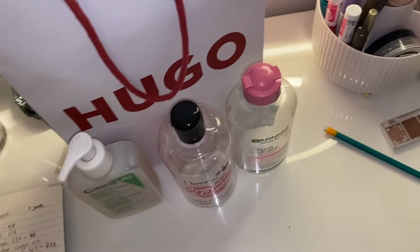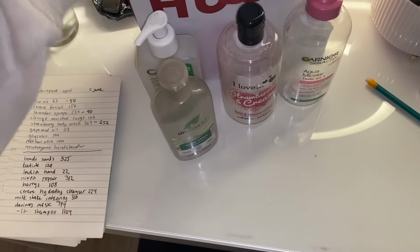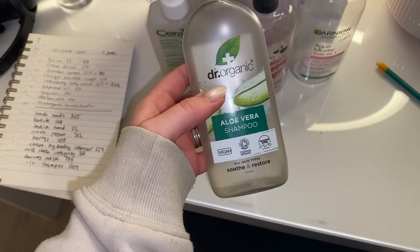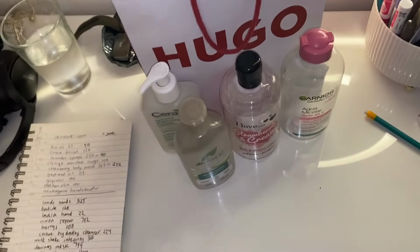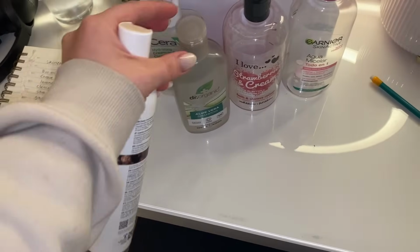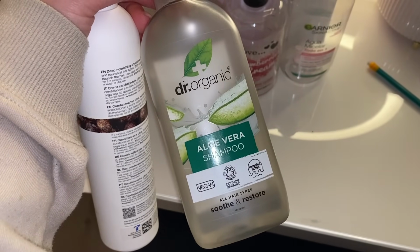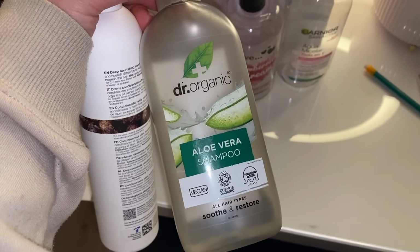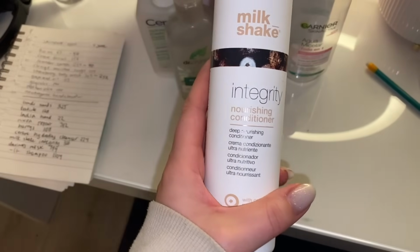I really like it. This shampoo we got through. I like the scent of this. It's just very mild. I'm not sure if I would repurchase unless it's for soothing purposes. Like if it's for a sensitive scalp, I would, because this does smell really nice and it cleanses very well.